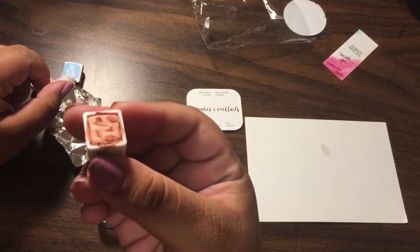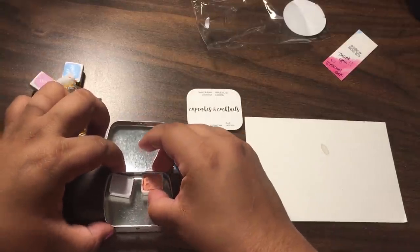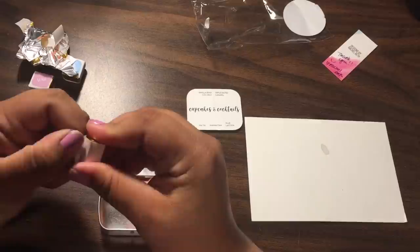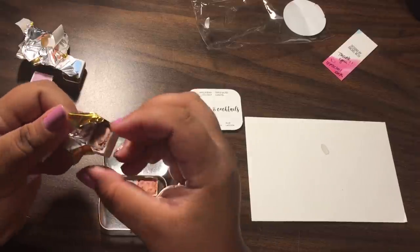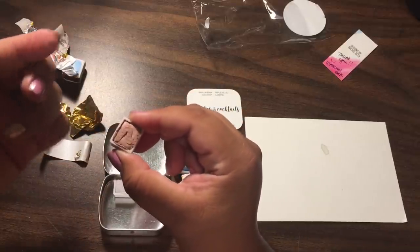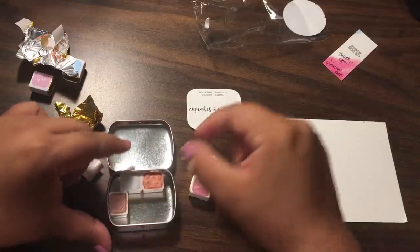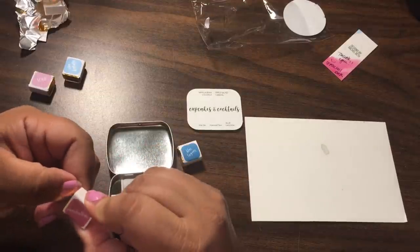That's what that one looks like. I love the names. Alright, so I'll just stick them in here in the order that they are here. Mai Tai. Some of these are like, oh wow, they still feel really soft. All right, that's Mai Tai. I wonder if I could fit all these in one. Manhattan.